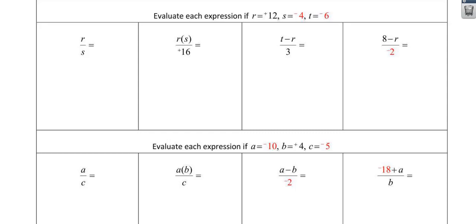Oh, by the way, I didn't mention it, but in each case, don't try to solve this in your head. Go ahead and actually write them out and use your pencil and your red pen again to write them out. So R is a positive 12. So here write down that you have positive 12, and you're dividing it by S, which is -4. So do that step first before you try to solve it. All right, I'll let you take a couple minutes to work here and then turn it back on.